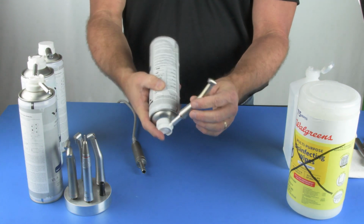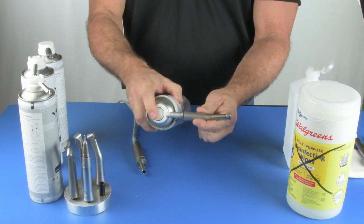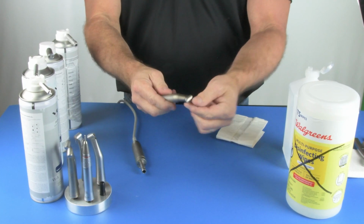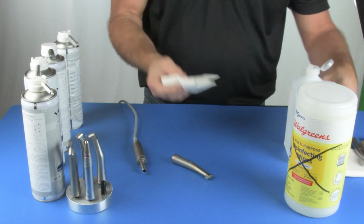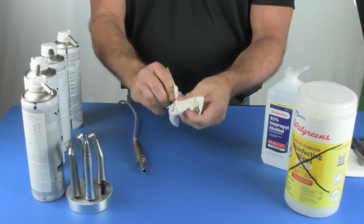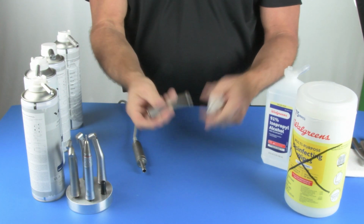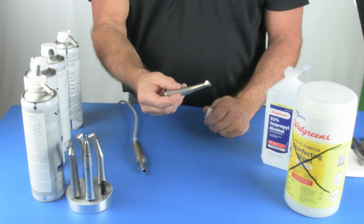So what we're going to do is place it on the E-type adapter. We're going to put it on our Vector spray can. We're going to go ahead and spray it for 2 seconds. Count of 2: 1, 2. We're going to remove it. The handpiece will have some exterior oil on it. We're going to get an alcohol 2x2 wipe, pure alcohol preferably, and wipe off the exterior of the handpiece, which is going to remove 99% of the oil. At that point, you can bag it, sterilize the handpiece as you normally would, and it's ready to use.